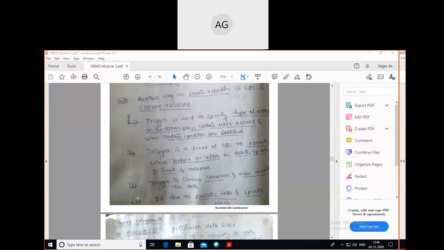Means it will cover all the possible cases in that event. Okay, in the trigger we specify the actions to be taken when a certain event occurs and a certain condition is satisfied, means whenever necessary.